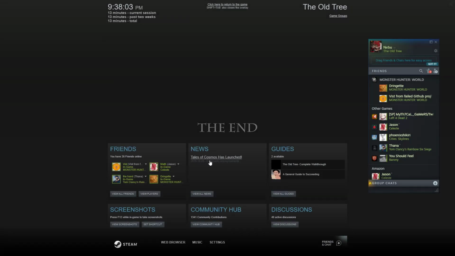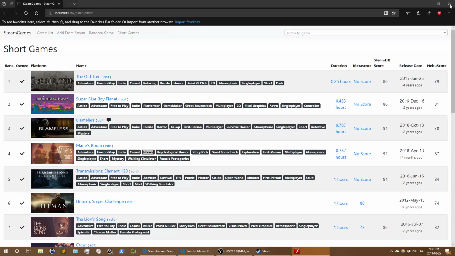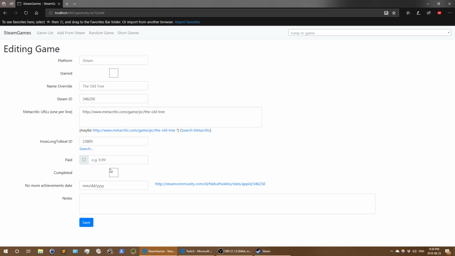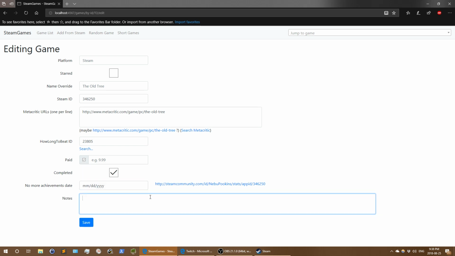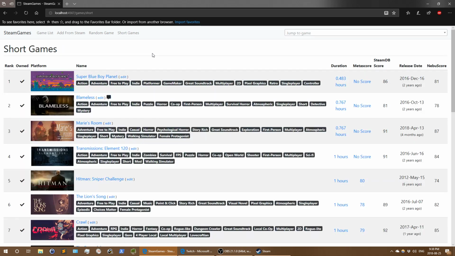Is there any achievements? No, doesn't look like there's any achievements. So I guess we've quote unquote 100%ed this game, right? We've finished the game and we've done all the achievements. So completed. I think this was a free to play. I don't think I paid anything for this game. So there we go. Mark it as done. Let's look at our list now.